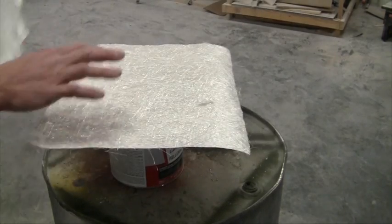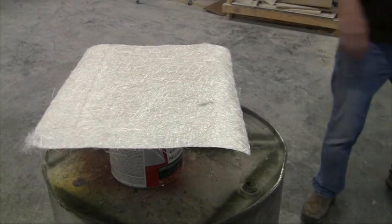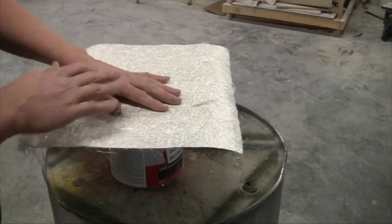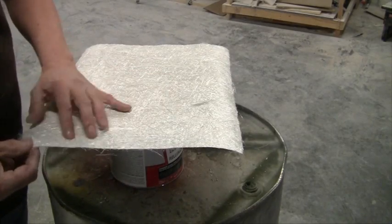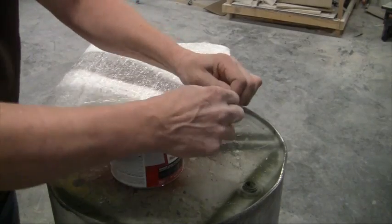But for this application we're going to use this so we can show you, and actually we'll get the camera set up so you can actually see the air bubbles in this as we roll them out. You'll see them go away. So that's one of the things you're looking for. So now we're just going to go ahead and rip the other corners real quick.